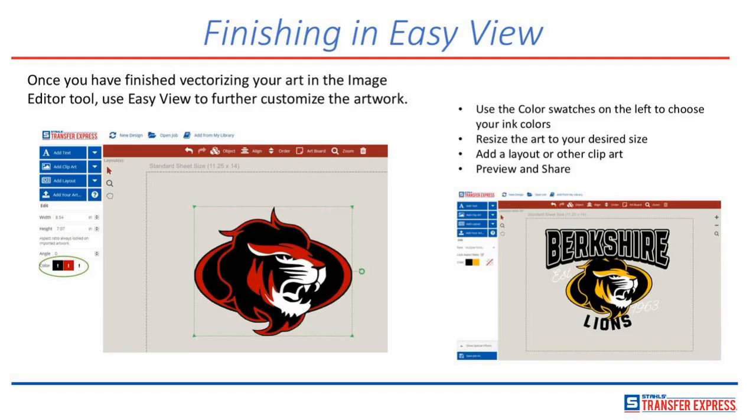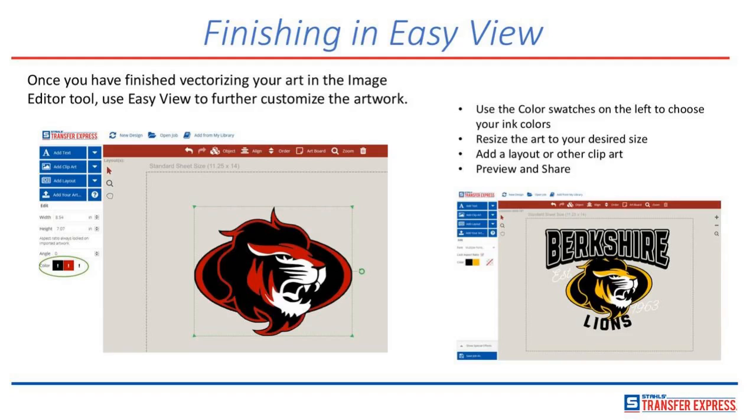So if we're screen printing this lion, you got to tell me that we're using Transfer Express black and stock red and our regular white. You got to tell me what colors you're putting in those places. So if you look at my example over here on the right-hand side, you'll notice that I don't have any exclamation points over my color boxes because we've clicked on each one of them. We've chosen the stock colors. We've taken care of business there.